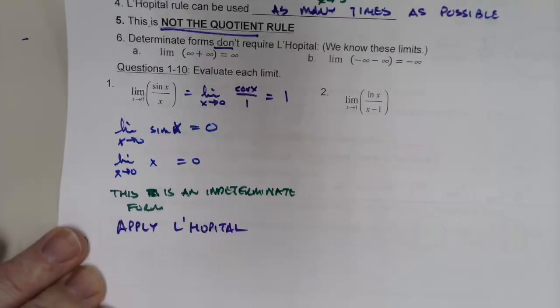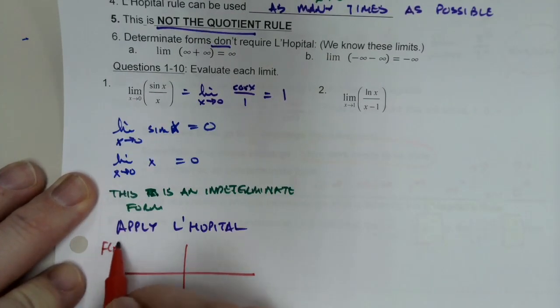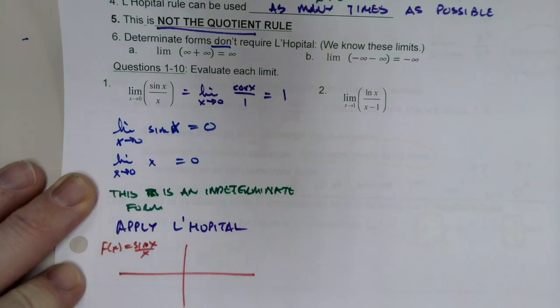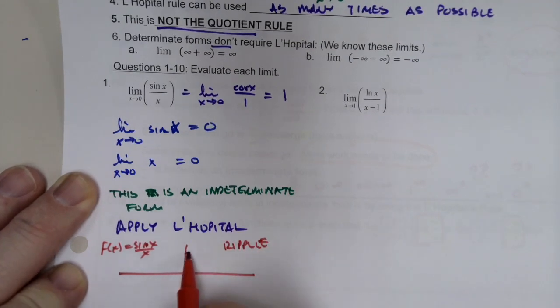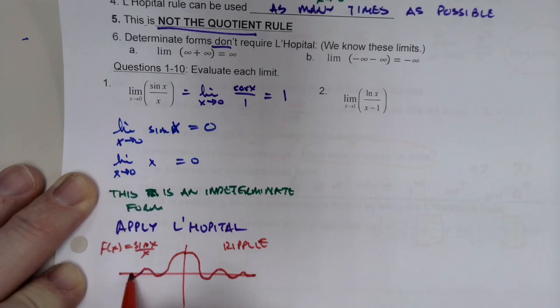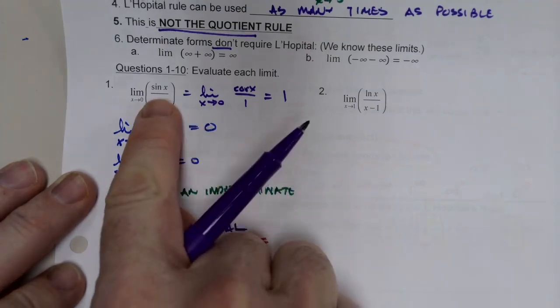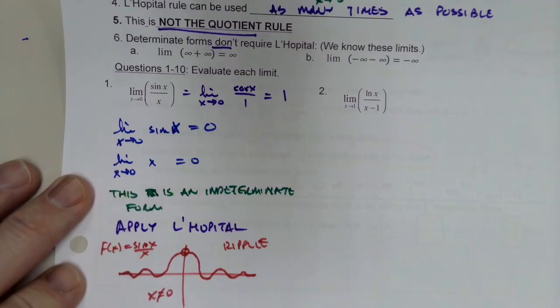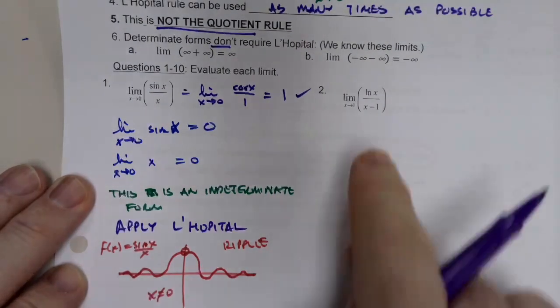And just a quick note for you, if you have this graph hopefully memorized, remember our f of x equals sine of x divided by x, that was our ripple graph. It went like this, down to 0 in this direction and also to infinity in this direction. But obviously, it was undefined at x equals 0. x could not equal 0. And look at this. From the left and the right, this is going to 1. So the limit as x goes to 0 of sine of x divided by x is indeed going to be 1. Now, let's take a look at our next one.